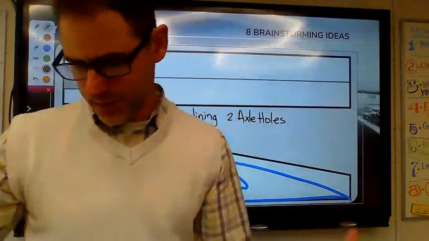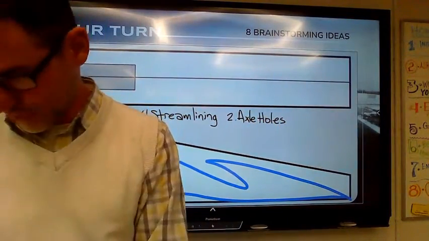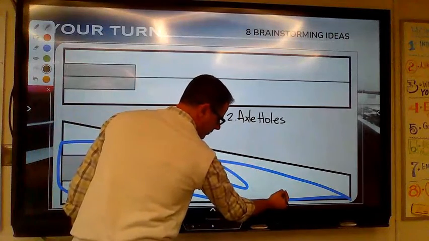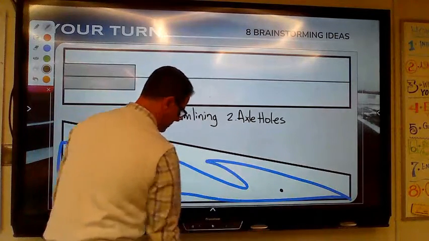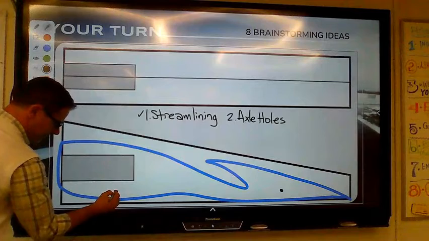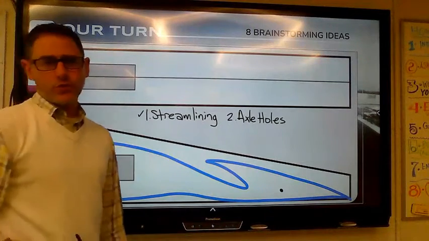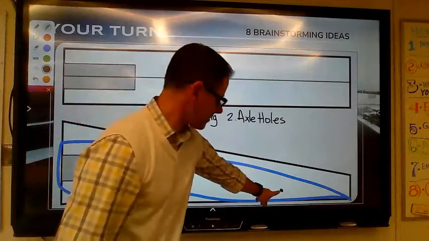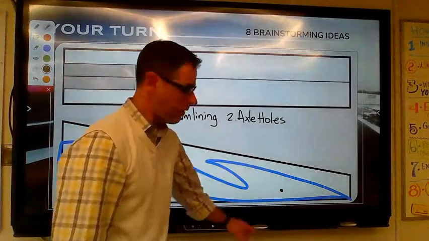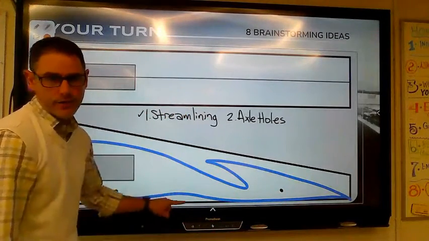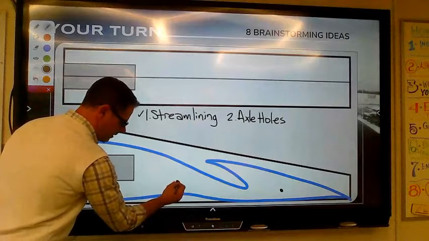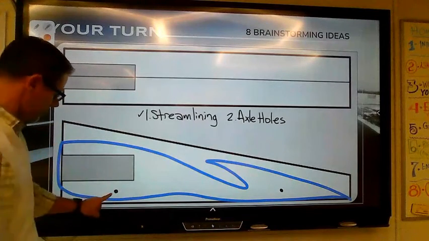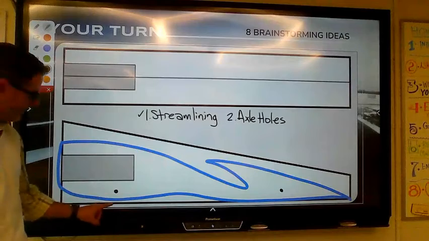And because I need an axle hole, now I need to draw those axle holes. And I put my pen down somewhere. I can't find it. Great. Here it is. And I need to draw my axle holes. So you're going to want one in the front, and you're going to want one in the back. These axle holes can only be over the lowest part of the car. So notice that I put this one over this part of the car, which is low, and I didn't put one over where I've cut out on the bottom. You cannot put one here, because then it would not be on the lowest part of the car. You're not allowed to do that. You can only put them where this is the lowest part of the car. That's where they can go.